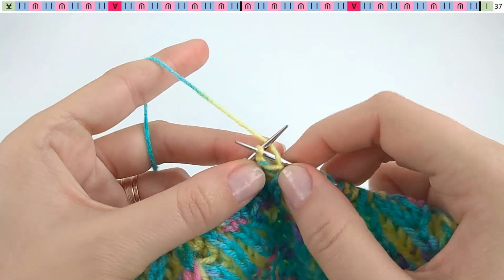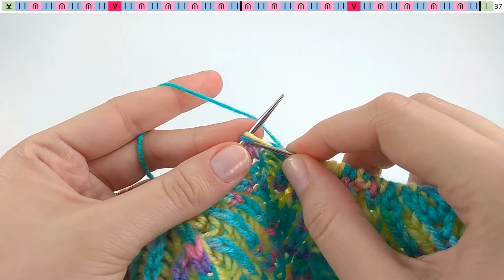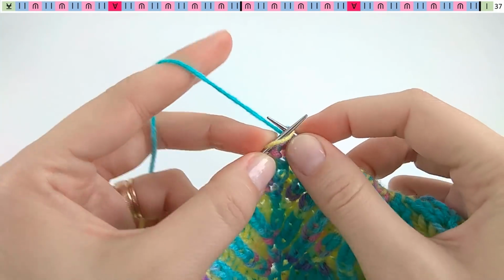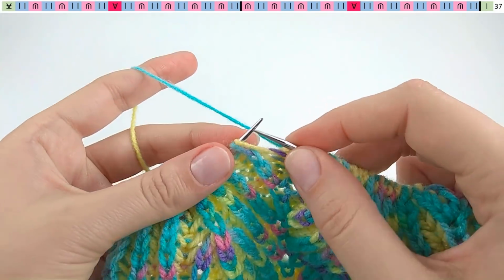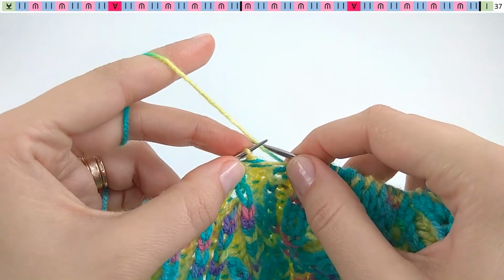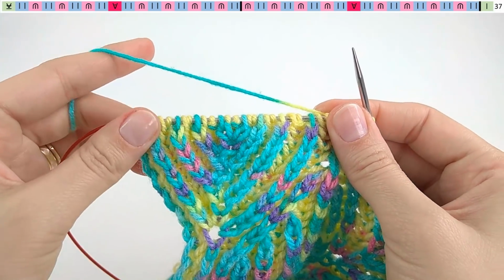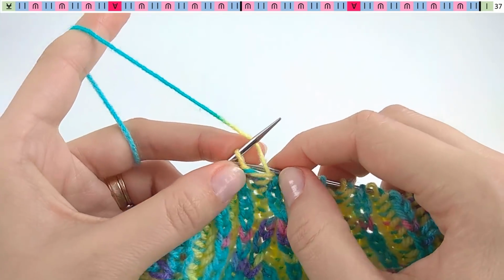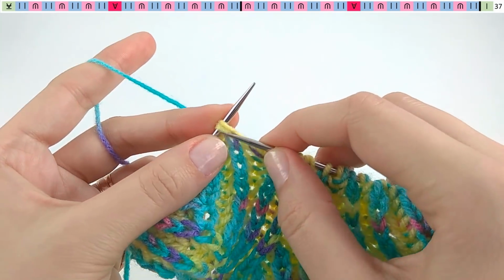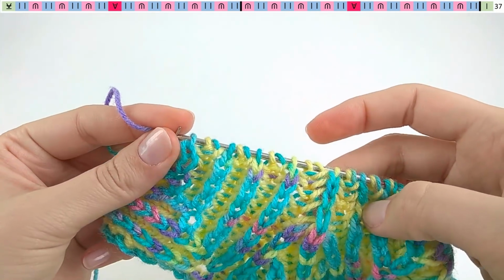Slip on yarn over, brioche knit 4, that's 1, 2, 3, and 4. Slip on yarn over, here we do the increase, brioche knit, yarn over, brioche knit, and again 4 columns of brioche knit. 1, 2, 3, and 4. And that's the end of the second repeat. And now we have the symmetry stitches, and we do again 4 brioche knit columns before the increase. 1, 2, 3, and 4.